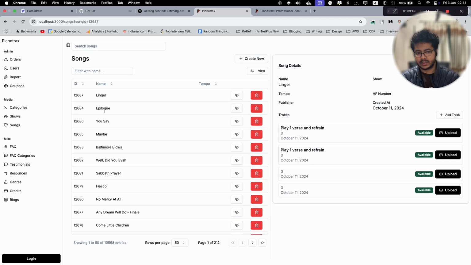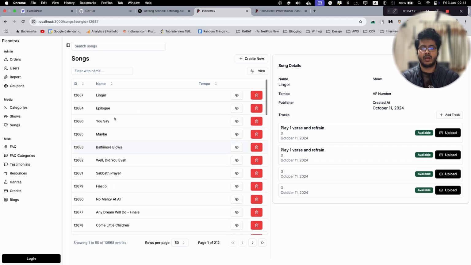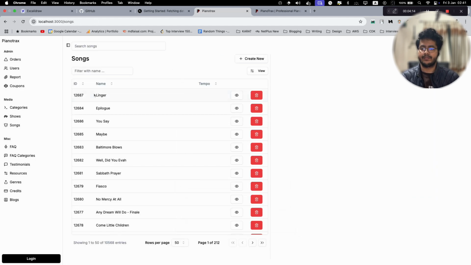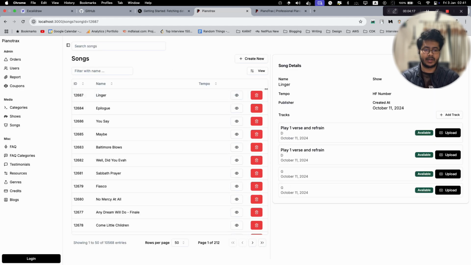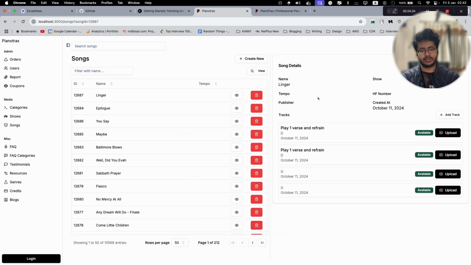So for example, let's take this application. We do not need this component to be server side rendered because there are a lot of interactions, and as we know, when you have interactions, it's better to have client side components or client components. As you can see, this is a standard CRUD interface where you can see a list of items. So we need a get endpoint, or we can create a new item here, right? Also you can view details of a particular item, right? You can delete an item, you can update an item. So basically all the standard CRUD operations.